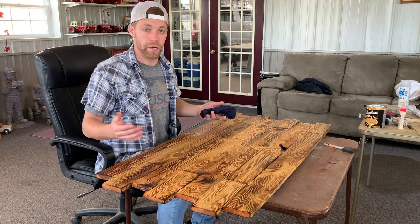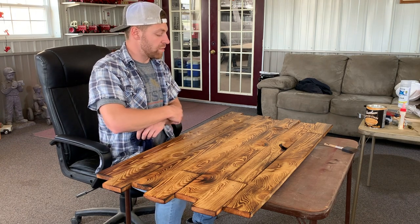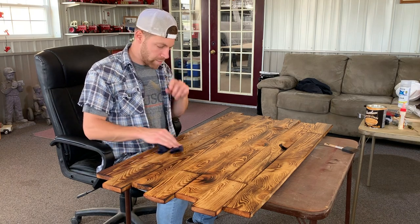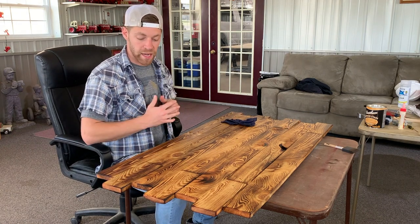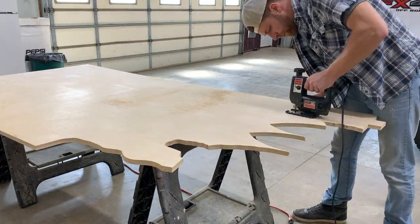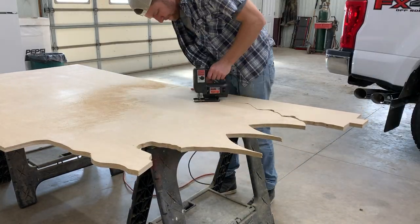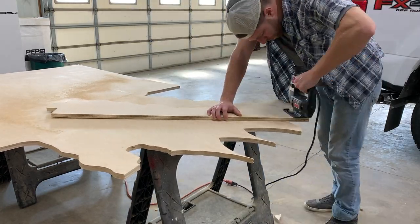with the burning and everything, there's gonna be enough darkness on this board already with the other cutout 3D pieces of different stains and stuff and different variations of light shades and dark shades. So I'm gonna leave it like this. I'm gonna go ahead and draw out my design and make some stencils, and we'll be back.